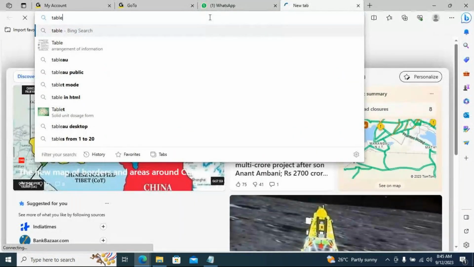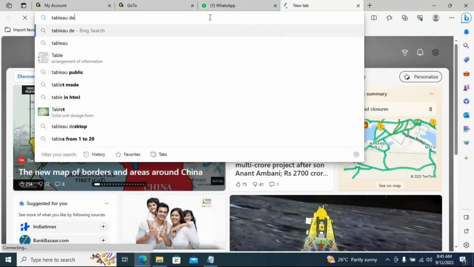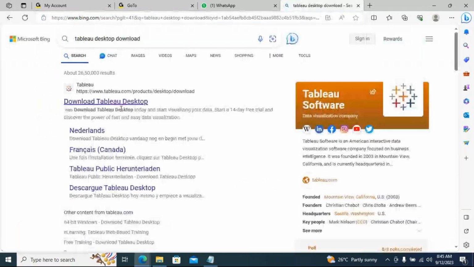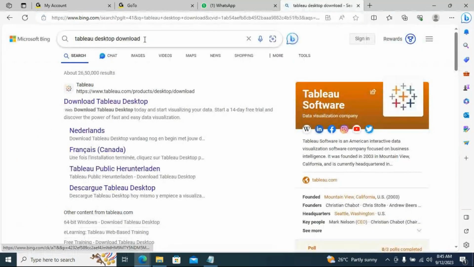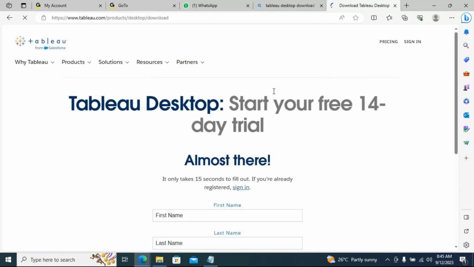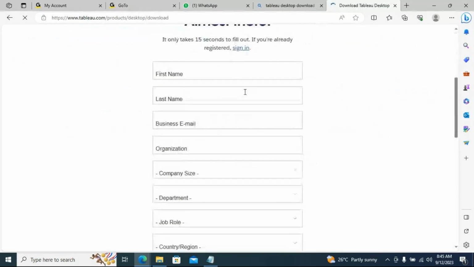So how to install Tableau Desktop? How many of you installed Tableau Desktop on your machines? Search for Tableau Desktop, download, open this, give the details here.